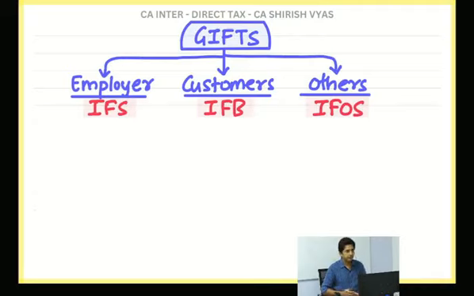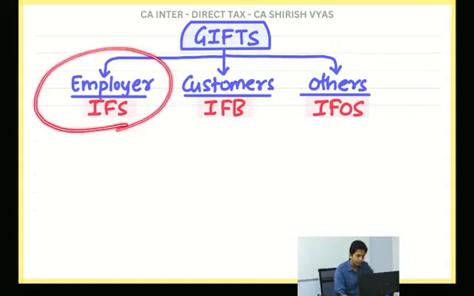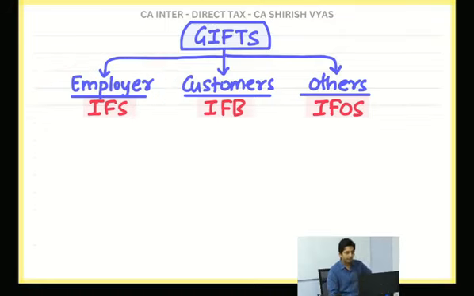Ready? Start. Look here. See, whenever you receive a gift, first you have to check whom you received the gift from. If your boss is giving you the gift, then it is income from salaries. So if a gift is received from an employer, it is income from salary. And if customers give you a gift for good service, then it is income from business, because with customers we have a business relation. And see, don't forget there are 5 heads of income. So if a gift fits in some other head, we should put it in that head.